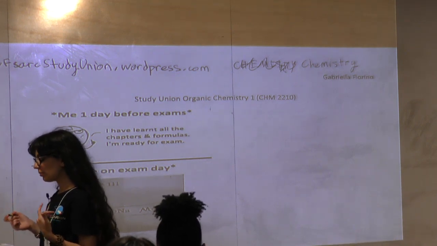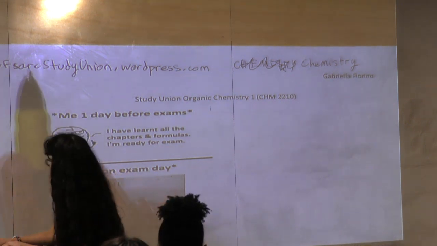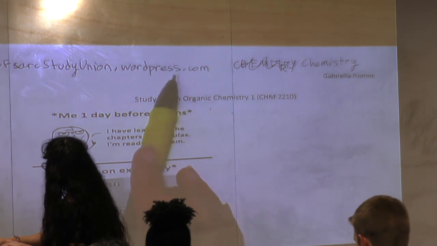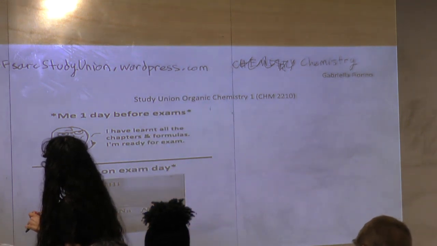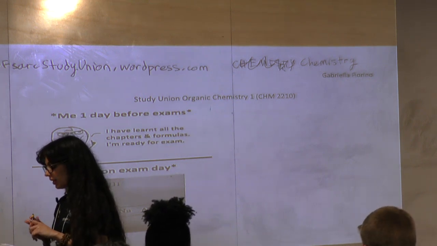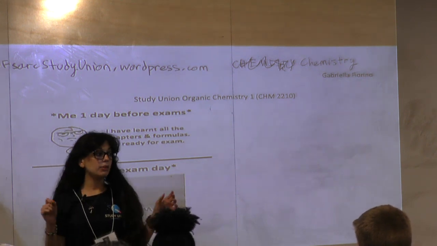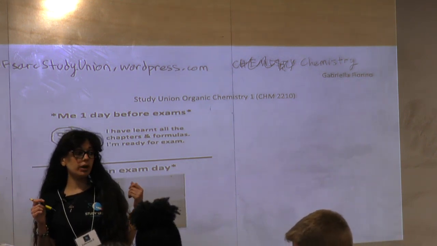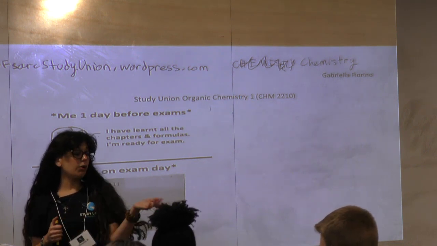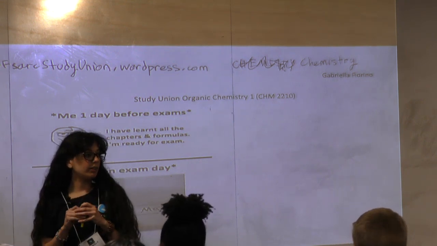So what I'm going to do is I have a practice exam made out right now. And you could find this practice exam on ucfsarcstudyunion.wordpress.com, just in case you want to follow along on your laptop. The plan for today is I'm going to go through chapters 1 through 5 in about 15 minutes, and I'm going to devote the rest of the time to synthesis and spectroscopy. Oh, and I have radical reactions as well. And then I'll open up to a Q&A. You guys could kind of ask anything.